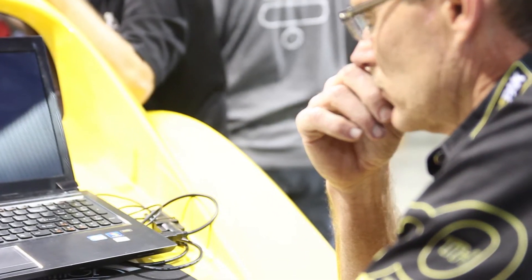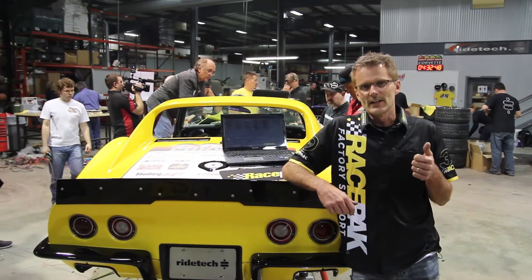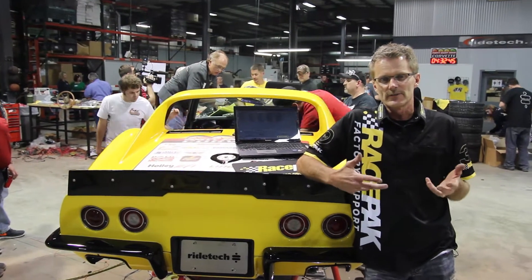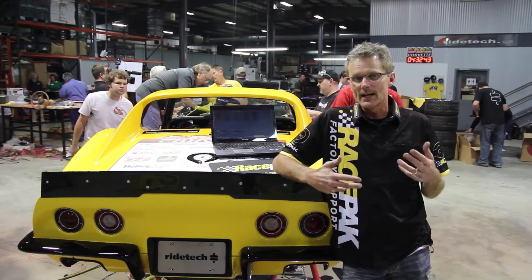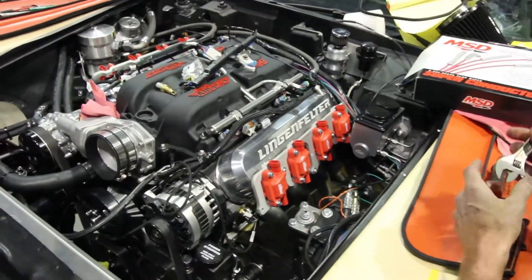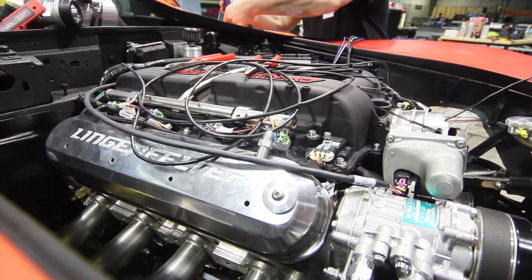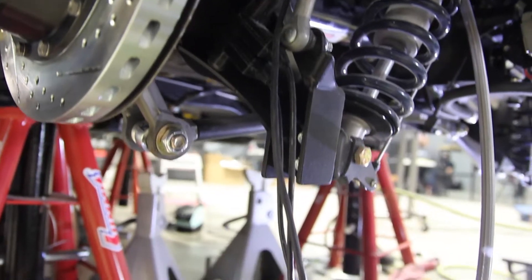In this car, we're actually looking at a lot of different parameters as far as suspension is concerned and also engine. The data logger we put in here is what's called a G2X Pro data logger. It utilizes GPS and four shock sensors. We're also interfacing with the Holley EFI and we added a few other sensors to get the oil temp, trans temp, and the rear diff temp. We could add about another 50 sensors to that particular data recorder. It's a single cable routed throughout the car — there's not a whole harness or rat's nest of wires — and off of that single cable, we're grabbing all that data.